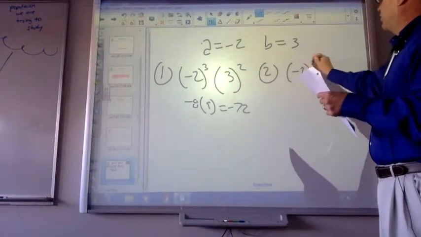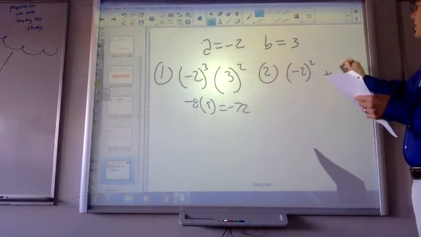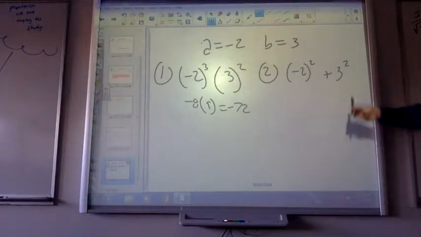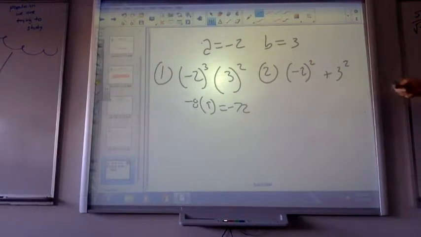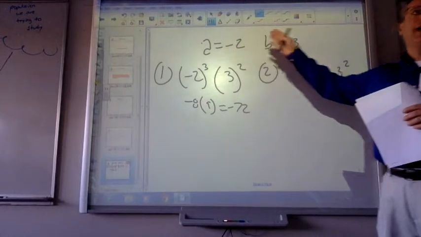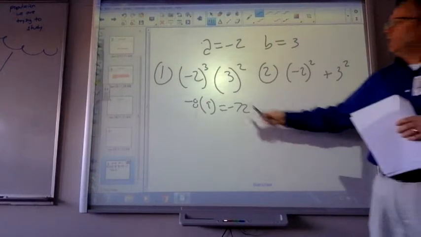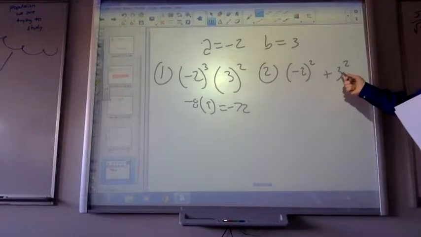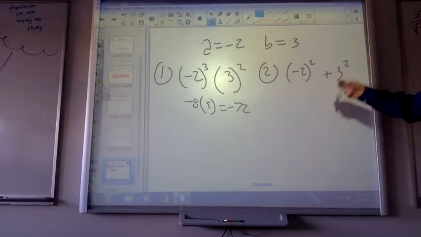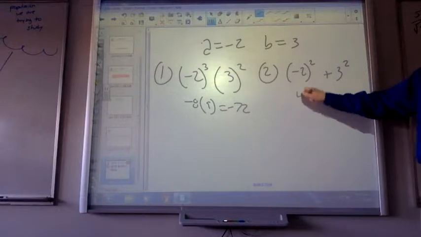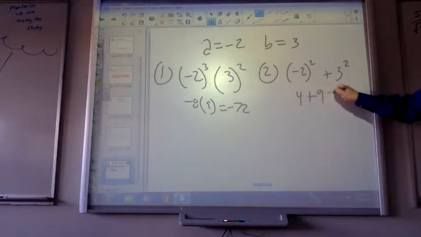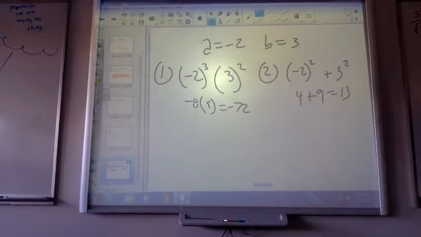Notice I'm putting this in parentheses and b squared. So why do you think I'm putting this one in parentheses and I'm not putting this one in parentheses? Because you have to carry over the negative. Yeah, I'm plugging in for a. I'm plugging the -2 in. Okay, and it's the same reason here. And then this 3, I could put it in parentheses, it'd be fine, but that's not necessary. So I get 4 here plus 9, so that comes up with 13.